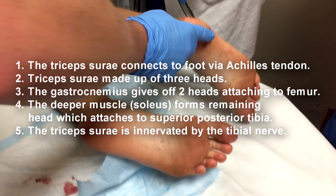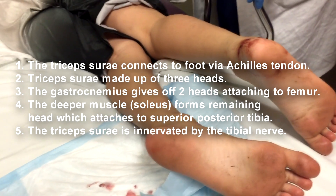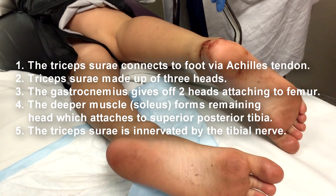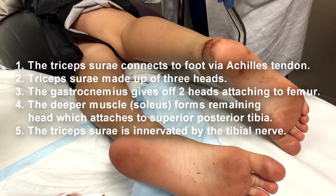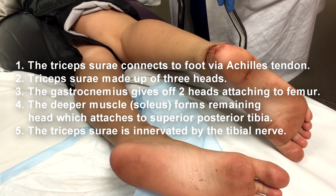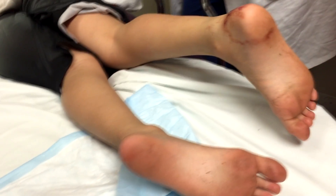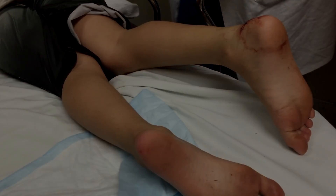What we'll do, mom, is we'll wash it out really well. I'm going to put him in a well-padded splint, close this up, and inject a little bit of lidocaine to numb it up and put a few stitches in. But you're going to have to come back probably Monday to see us in clinic. I'm going to talk with our sports doctor who does our Achilles repairs to see what he thinks about this.